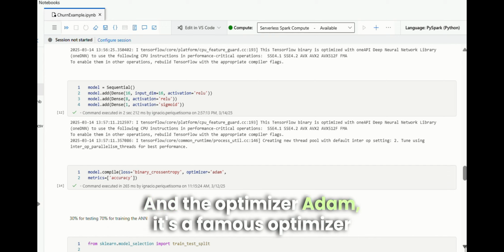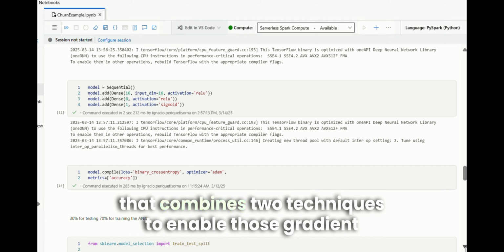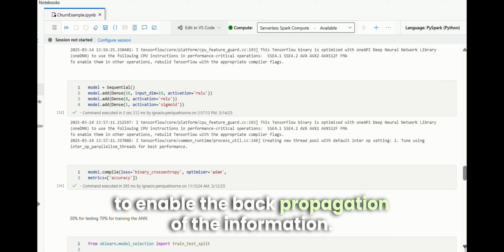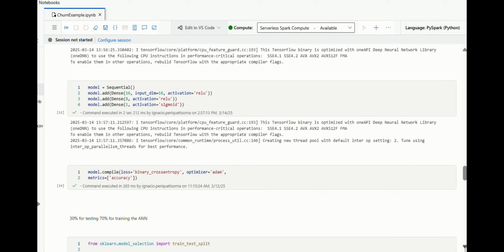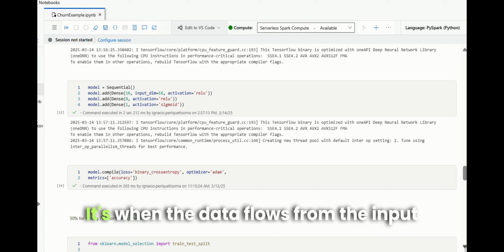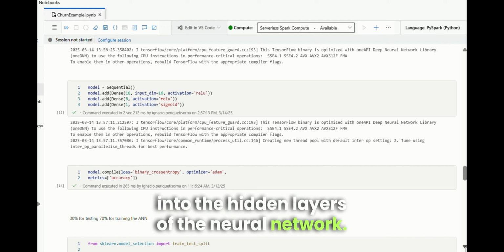And the optimizer Adam is a famous optimizer that combines 2 techniques to enable those gradient calculations, those error mitigations, to minimize the error on those probability assignments. And also it's going to enable the back propagation of the information each time there is a training epoch. An epoch is when the data flows from the input into the hidden layers of the neural network.